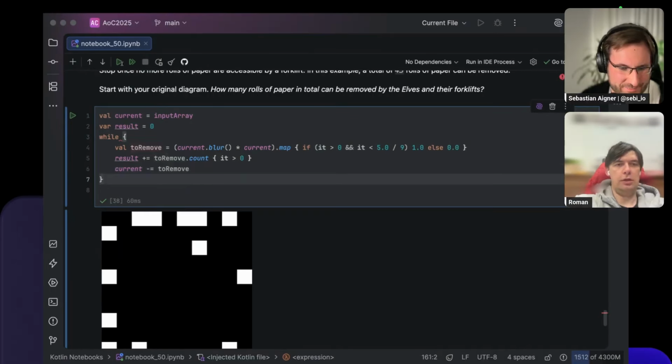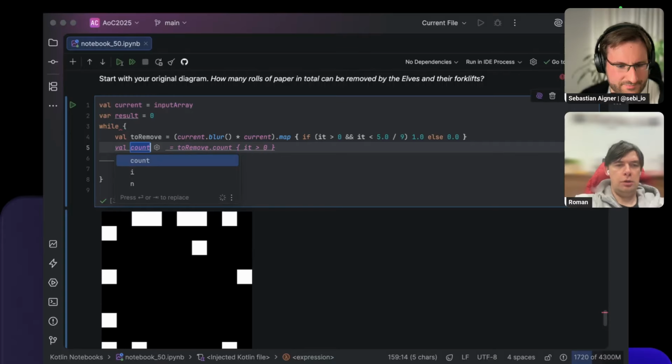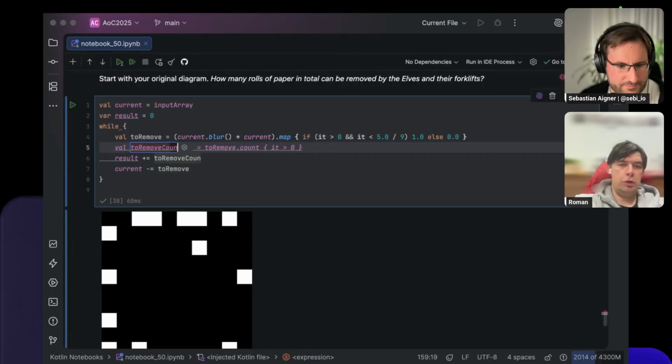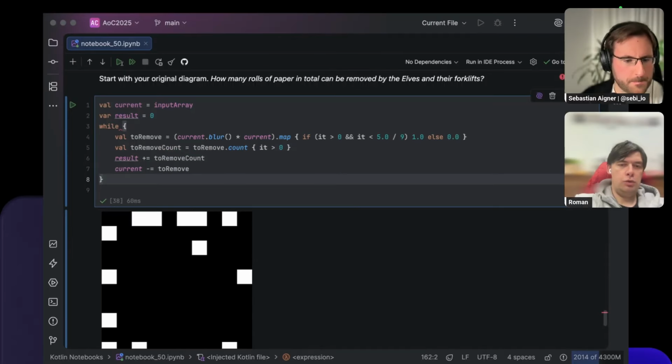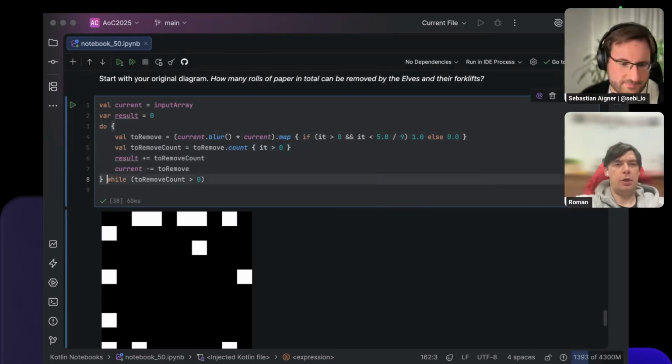And I should do it while I can remove something, right? So I will put it into some variable like to remove count, and I do it while there should be something to do. Yes, there we go.